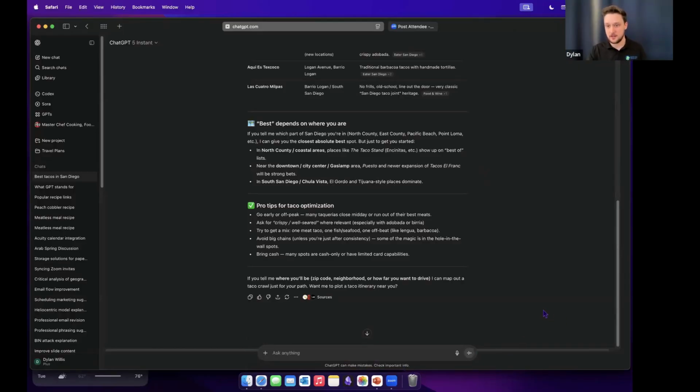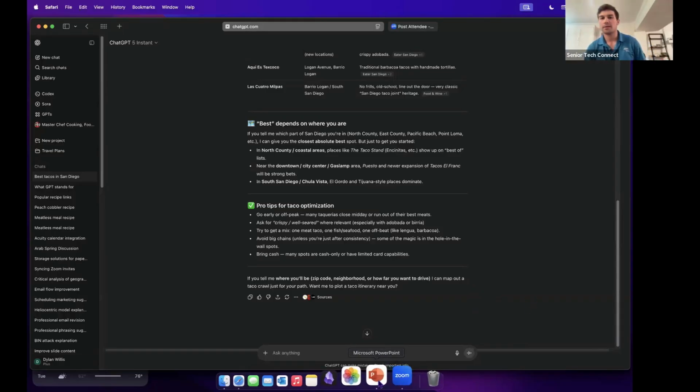There is a cost, Charmaine. It's $20 a month for the paid version, but there is a free version as well. Again, they have some limitations on the free version, like Cole was saying. There might be only a specific number of messages you can send on the better models, or like with voice mode, you might only be able to speak for so long before you run out of time, essentially. But for the most part, you can use it for free, or you can get all those extra features for $20 a month.